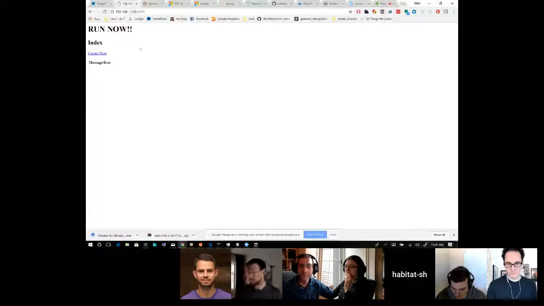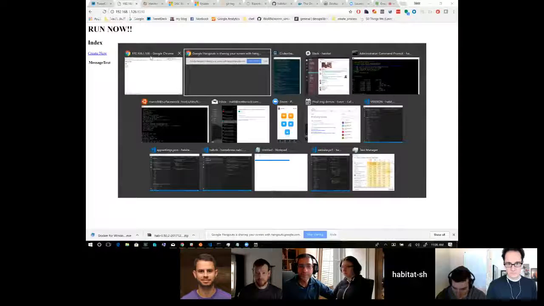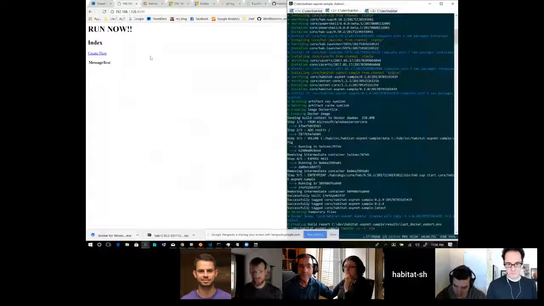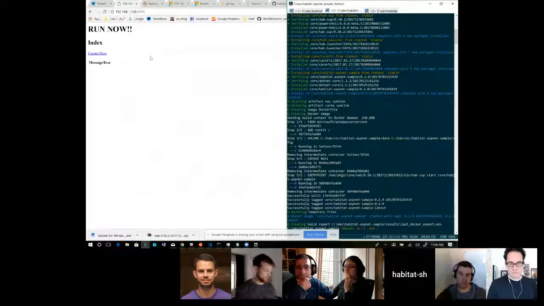All right. So let me share my screen. One thing that we released yesterday is the ability to export Windows containers to the Docker format.